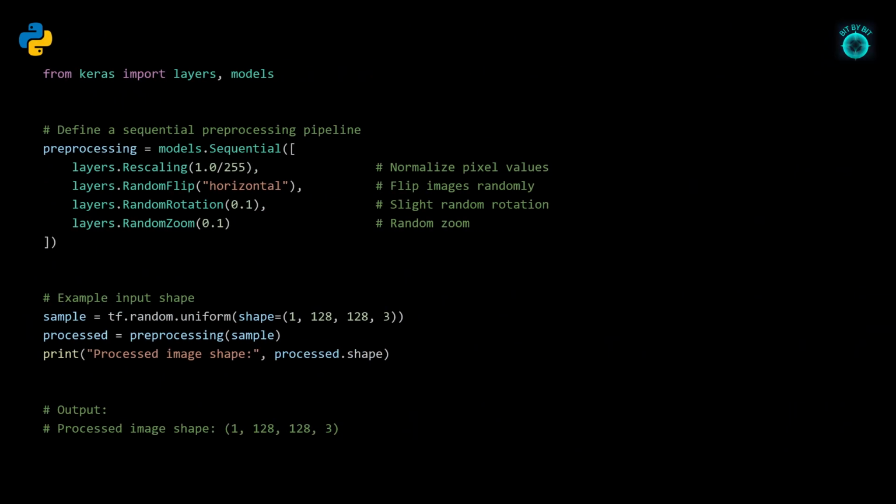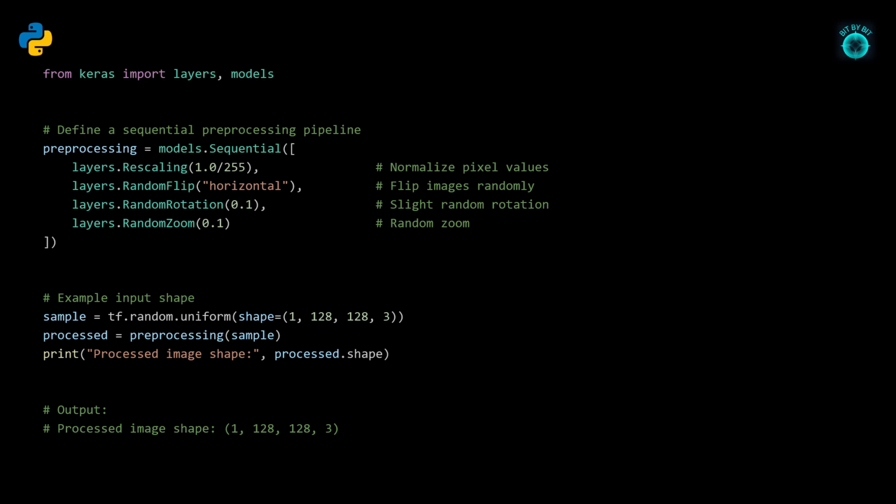Keras provides ready-to-use pre-processing layers that can be included directly in your model or used as a data pipeline. In this example, we create a sequential model that handles all image pre-processing steps. The rescaling layer normalizes pixel values. Random flip, random rotation, and random zoom add variation to the images to improve generalization.